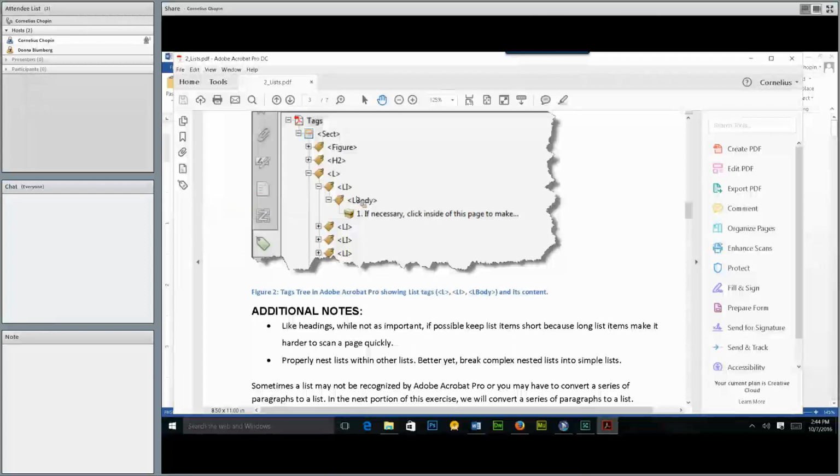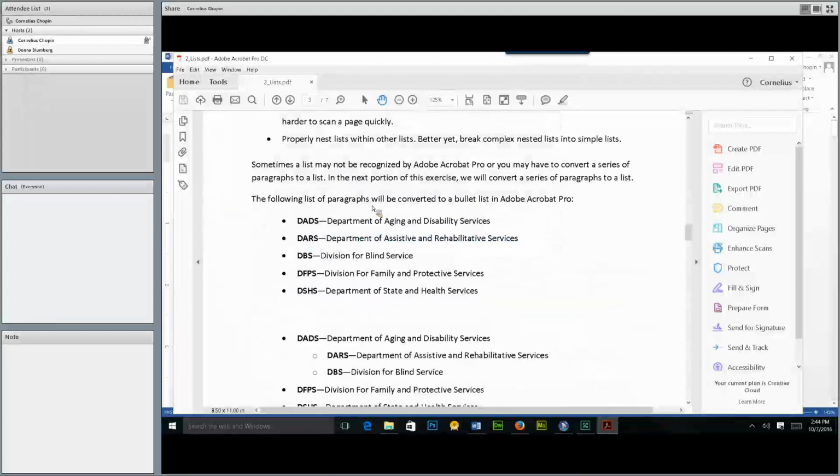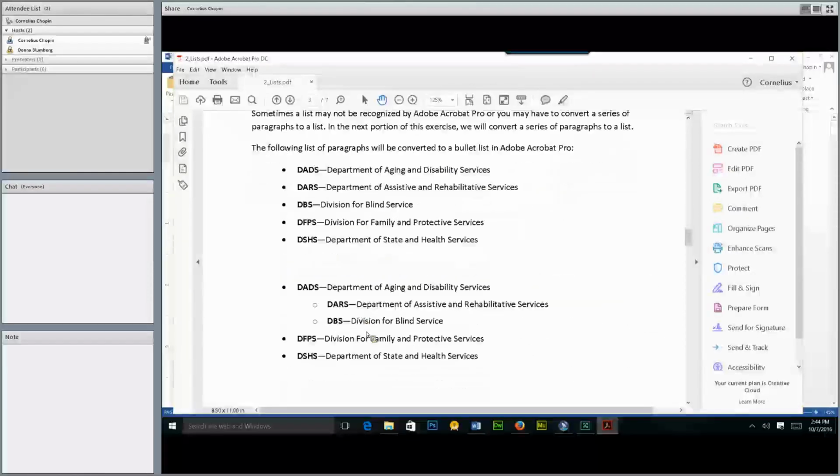But let me go down here. And now notice we have 2 lists, right, that are converted from our PDF document. Now, by the way, JAWS will also read Adobe Acrobat Pro different than if you view it in Adobe Acrobat Reader, which is the free player, right? So typically most people are going to be reading it in the reader, which is going to read even better. Okay, well, let's see what it does here.